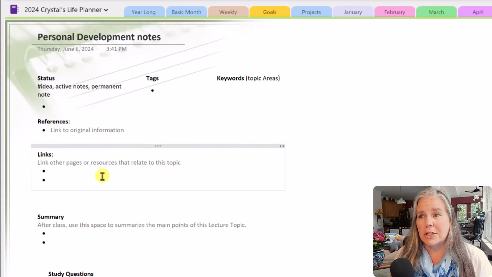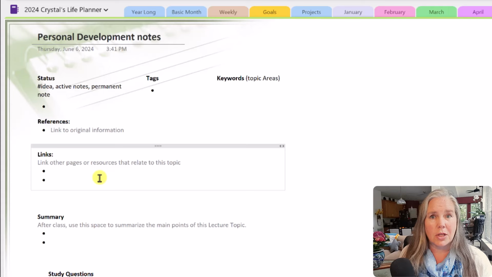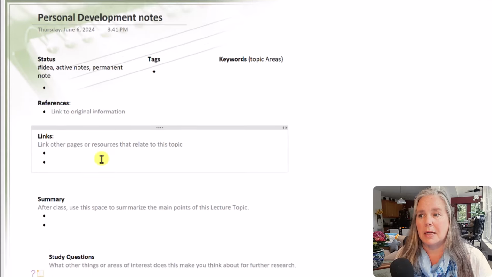Then there's another section for links down here, and this has links to other pages or resources that relate to this book. So sometimes, you'll start reading a book and they will refer or talk about a particular study or another author that they might have gotten some information from, or there might be a great quote in there from somebody famous back in history that you want to go and research. So this is where I would put those other links, okay, that might be given to me from the material that I am studying.